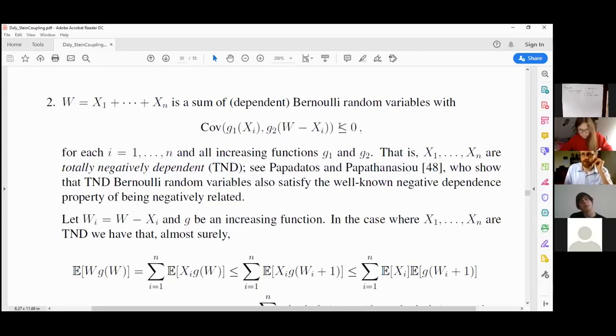So that's one way of capturing this idea that if I tell you that this thing xi is large, then the rest of them are smaller than I would think otherwise, because there's negative correlation, negative covariance between this xi and essentially the rest of them, at least the sum of the rest of them. Okay, so that's one precise way of capturing this idea that if one of my x's is large and the rest of them are sort of small, this covariance is going to be negative.